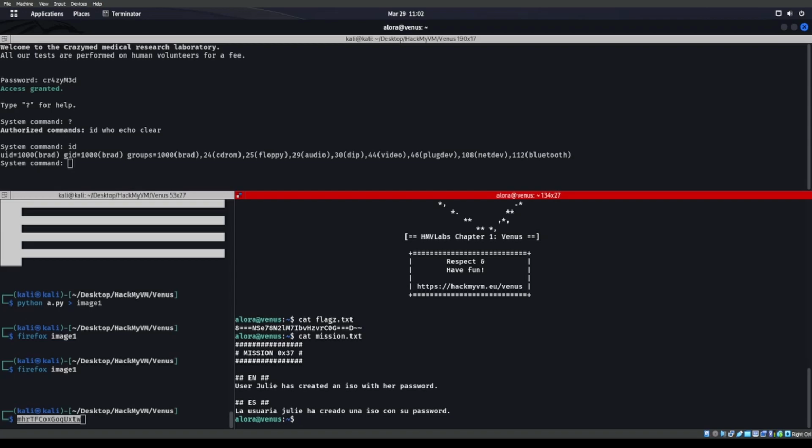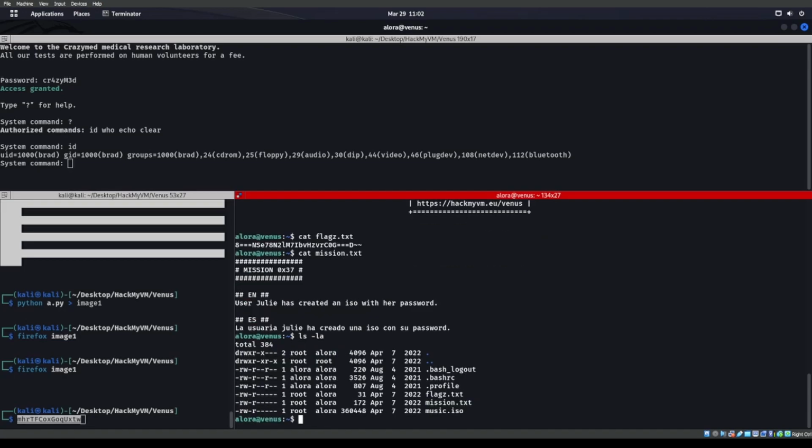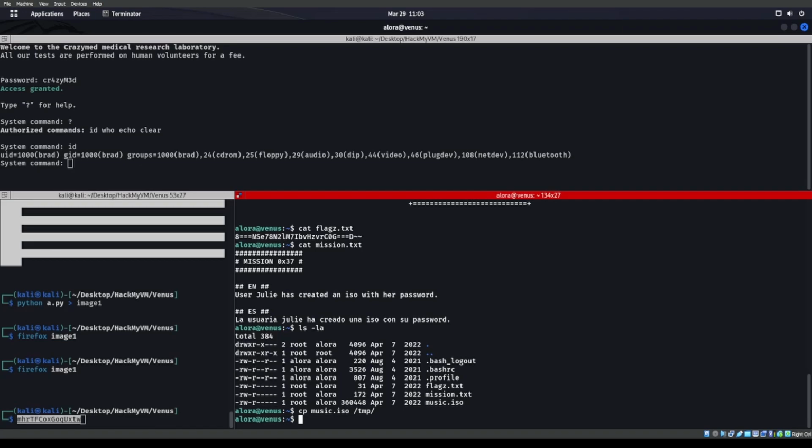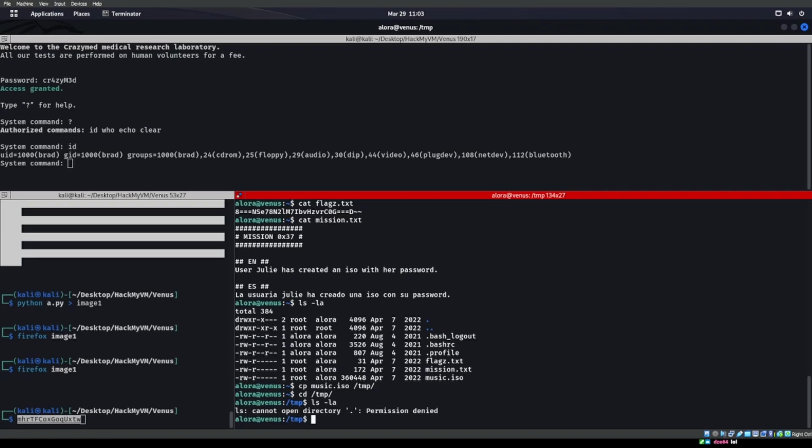So we gotta try to find this ISO. There's our ISO, so we can copy. Yeah, of course. Okay. So just create an ISO where they should be able to mount it, right?